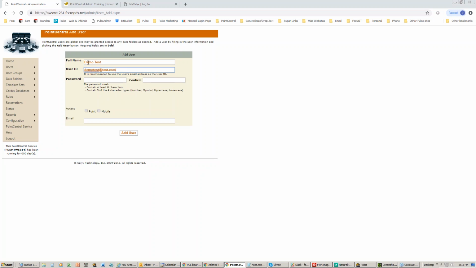Now, why did I do this as an email address? Well, I tell all of my customers there's really no right way or wrong way to set up a user and to choose a user ID. It's really up to you and your company and the format you want to use, but you do want to pick something that's always going to be unique. My old recommendation used to be using the user's first initial last name. That usually kept it pretty unique. That gave you success at about 98%, but it never gave you 100. What does give you 100% within your company is using their email address. So it's really up to you. Either one will work depending on what you're willing to gamble, I guess.